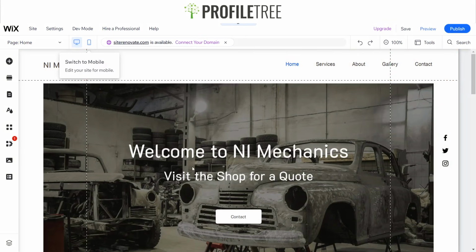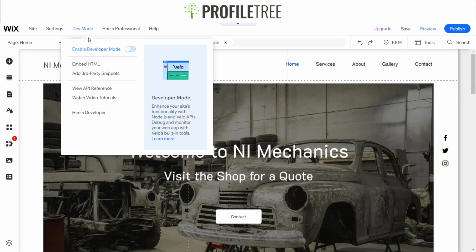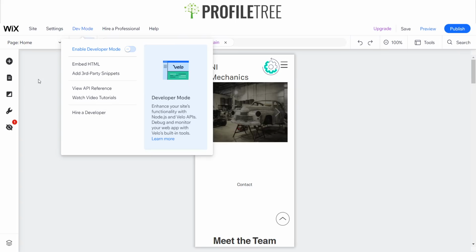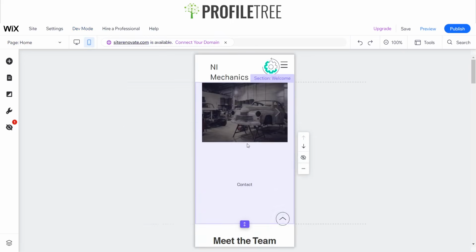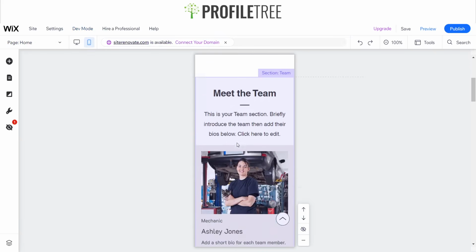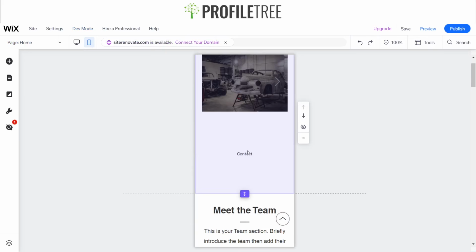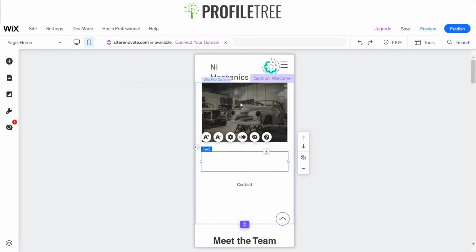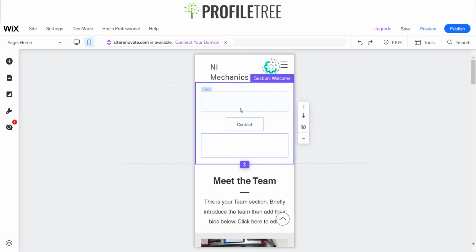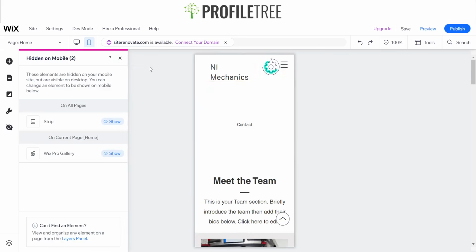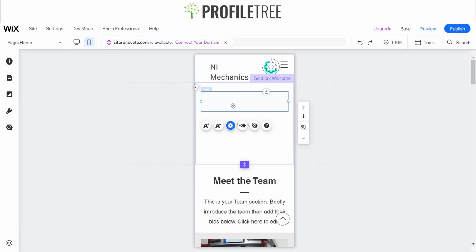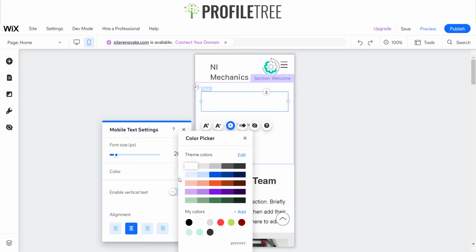So if we go back to it and just have a look, and we click it through optimization. So there you go. It's already optimized for it. So there's not much to do apart from maybe a couple of different areas that we might need to fix. So we could probably just delete that, and then let's just say for the text, we can't see the text. So how do we make it to see? We'll just change the color.